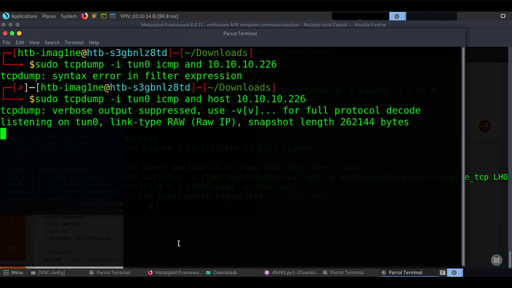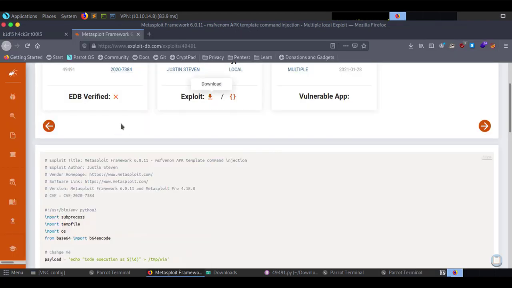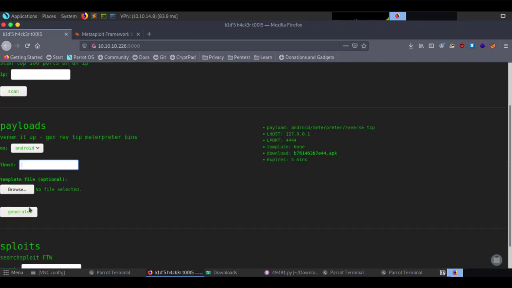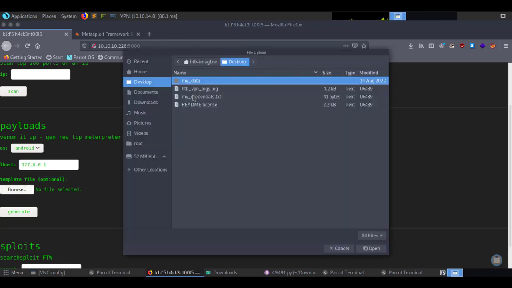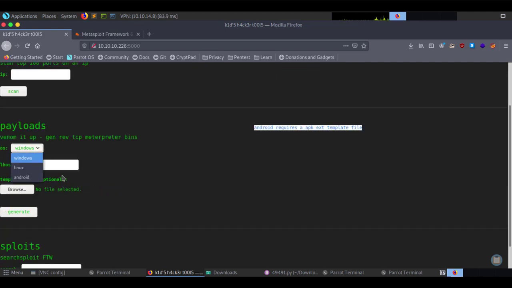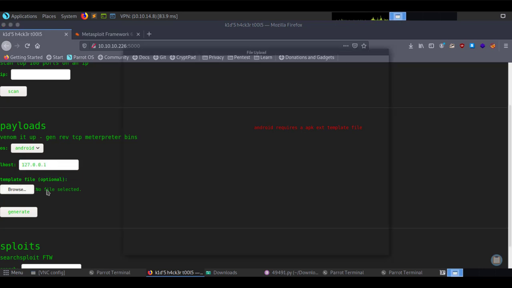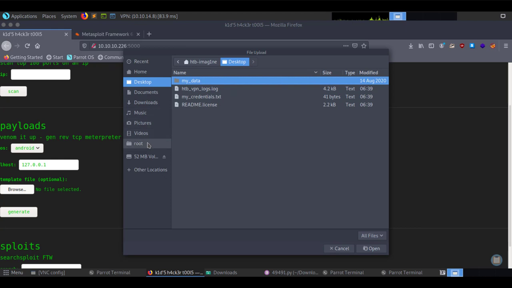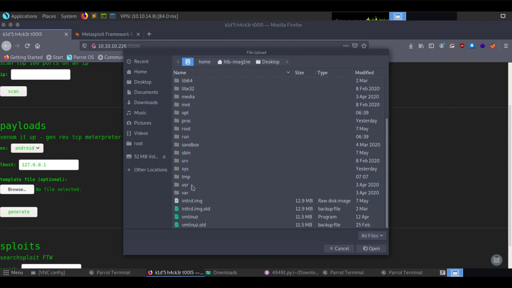Now we're going to go back to the website. We're going to go to this one, and we generated that payload. So we'll just go in here. We'll save this junk information. If you were to try and inject files, like if I was going to type this and just say generate, it's going to come back with an error saying that you have to use an APK template file. So that's what I was looking for earlier. It's right there. We'll go ahead and type this in. None of this matters because it's really just triggering on what's inside of the payload section of our file.